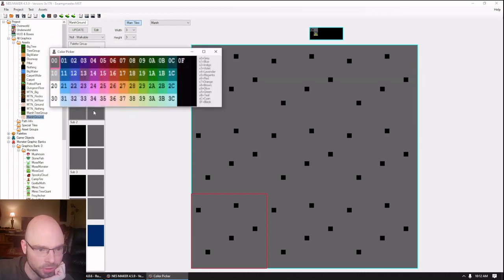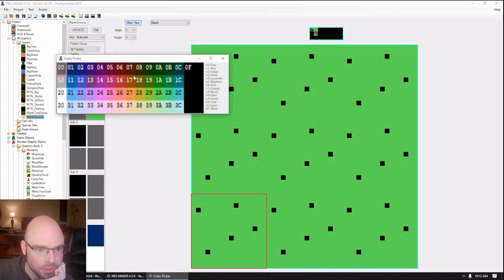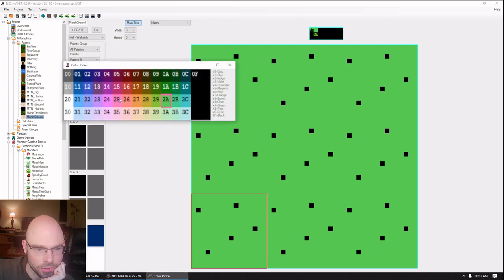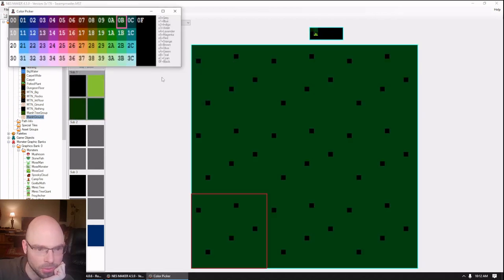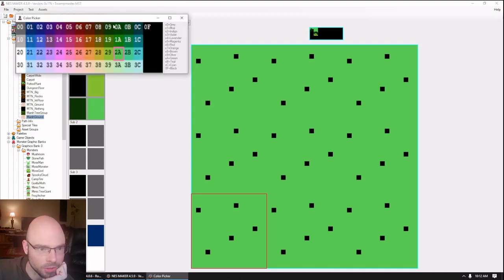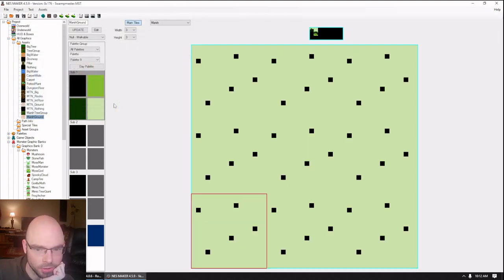So I want this to be very lush and verdant. Although this is just the background tile set, so probably a color that's going to be kind of subdued and not interact or take away from the foreground so much. This looks kind of like mint chocolate chip ice cream.